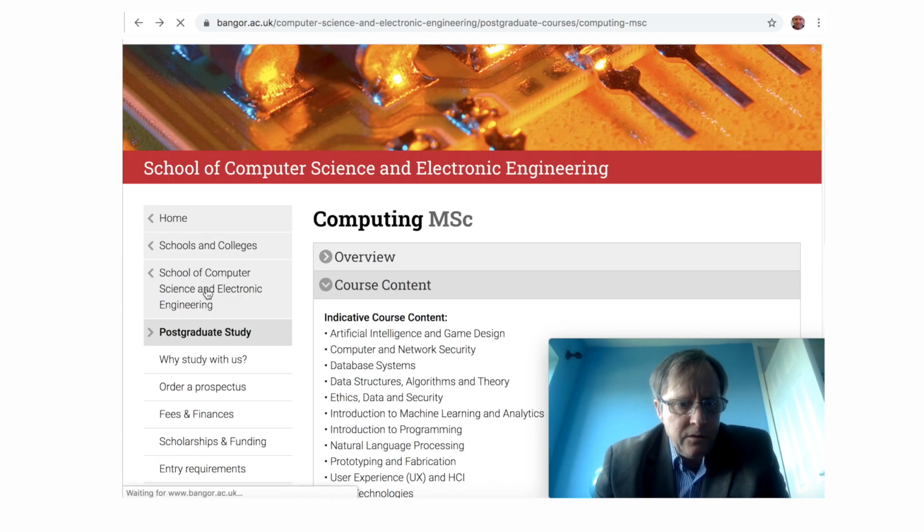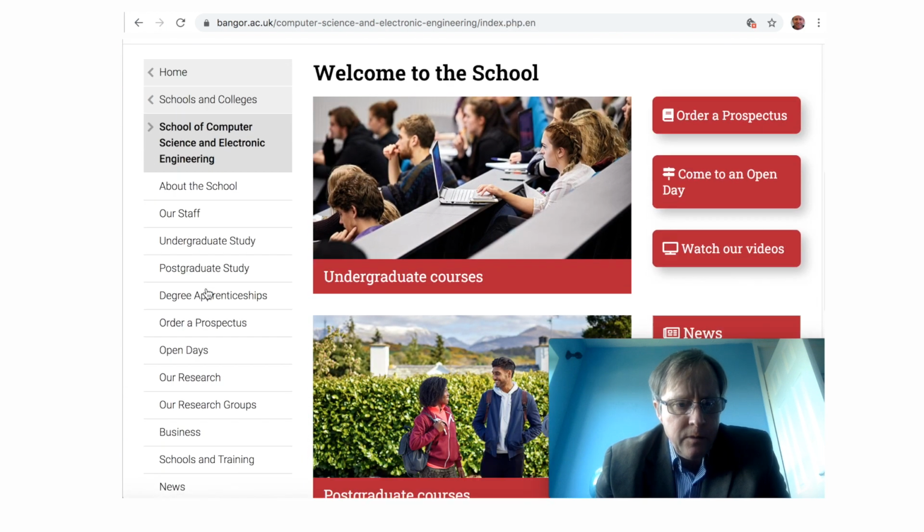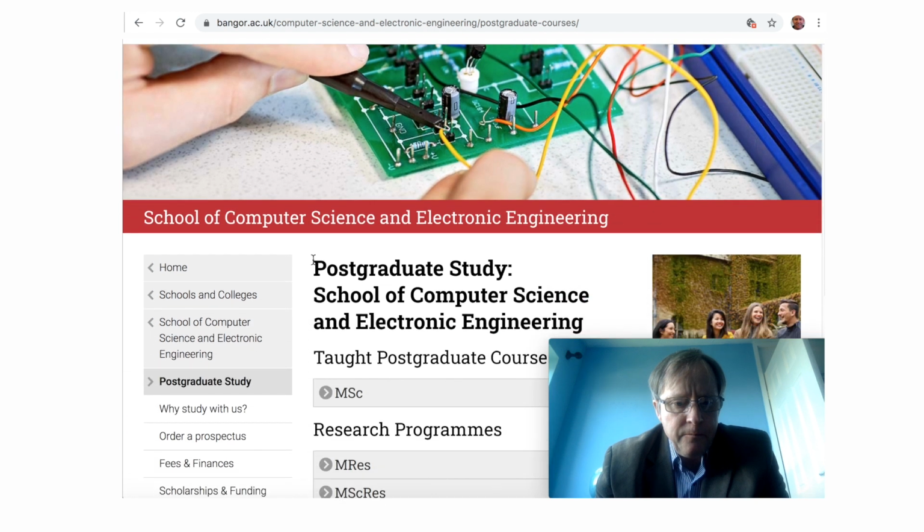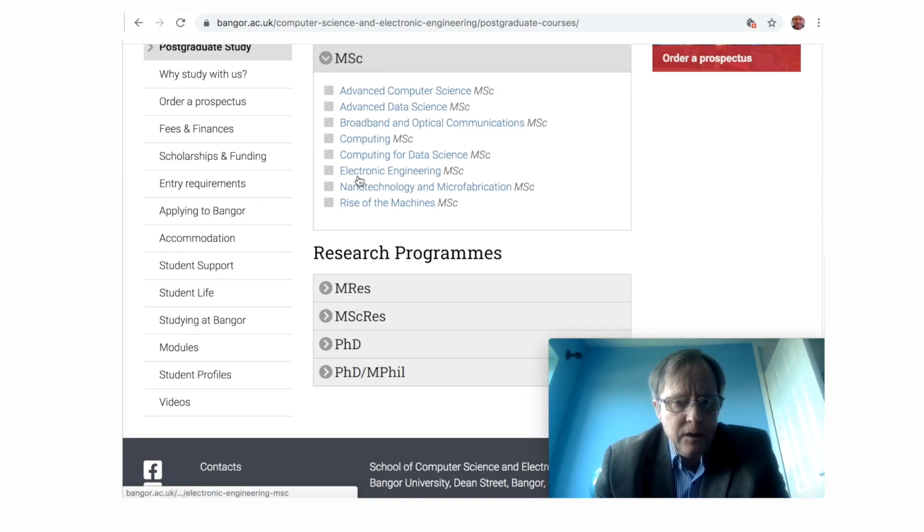We'll go back to School of Computer Science, Postgraduate Studies, and then MSc, as we did before. We've already looked at the Computing program. Now we'll look at the Computing for Data Science program, and then we'll go on and look at the Rise of the Machines program.